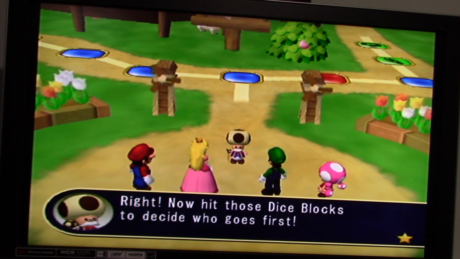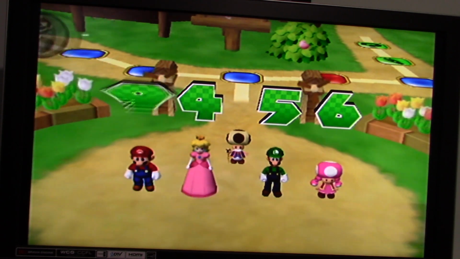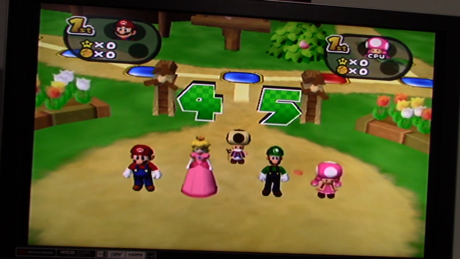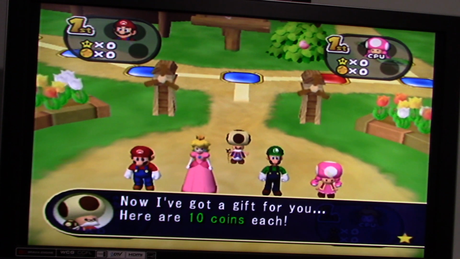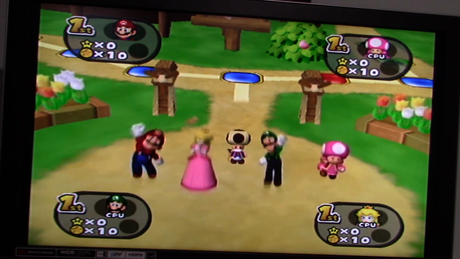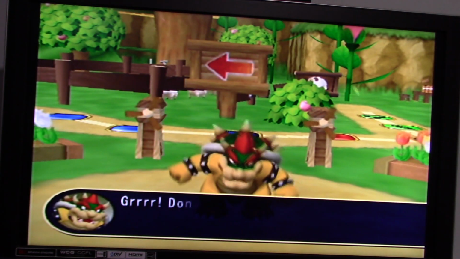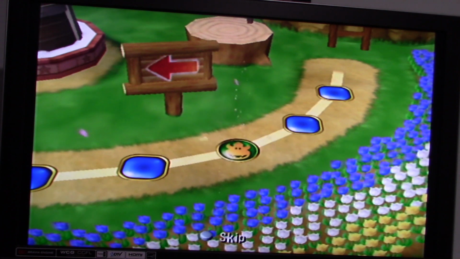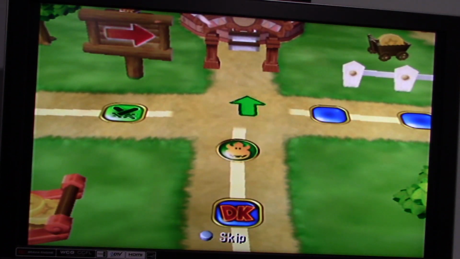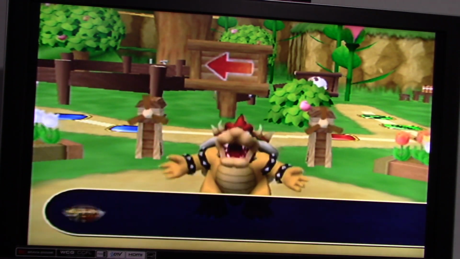Alright, let's see who's gonna go first. I'm going first, alright! So I'm going first, Toadette is going second, Luigi's going third, and Peach is going last. Alright, now before we start the game, Bowser's gonna put 3 Koopa Kid spaces on the board. Alright, let's get this party started.